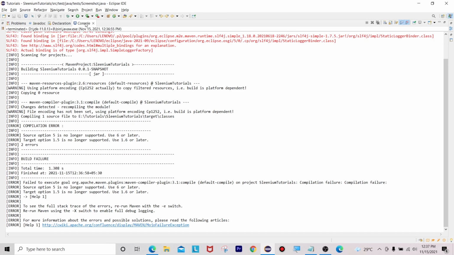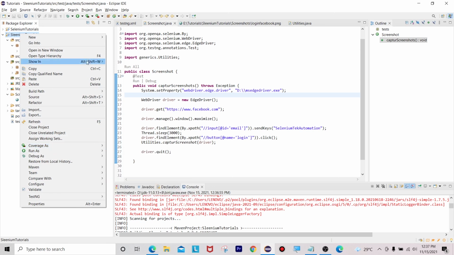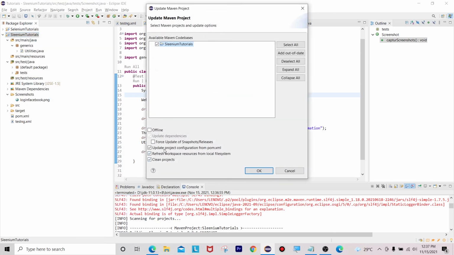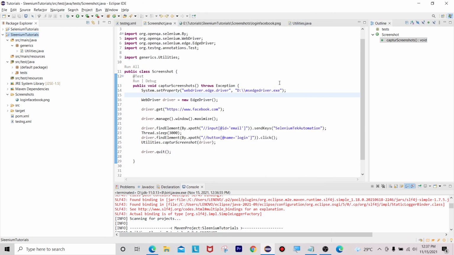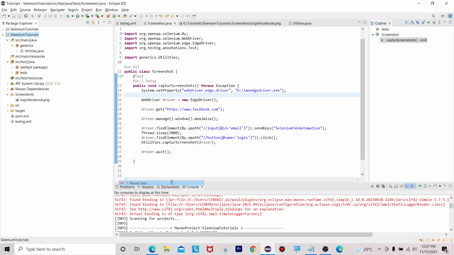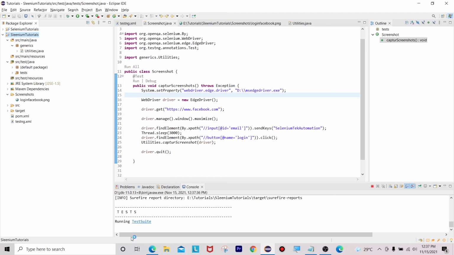Let me update our project. Maven, update project, force update. Run as, Maven test. Okay, now it's running.